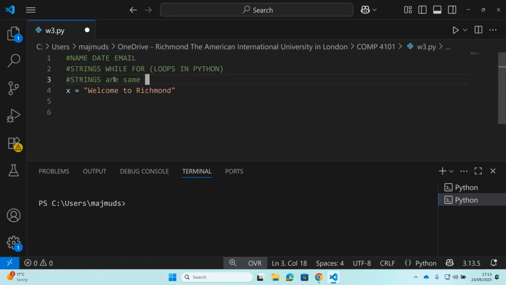Strings are the same as list, or nearly the same as list from last class. So the first question is, print L over here. Print this small L here.